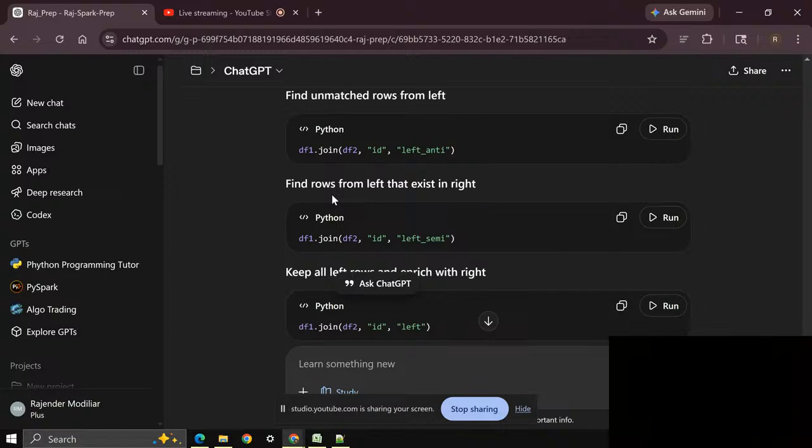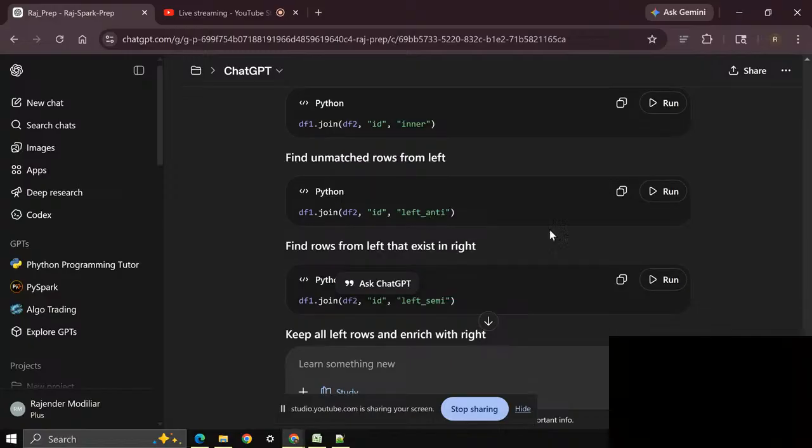And to find rows from the left that exist in the right, irrespective of the unmatched, matched only, right? The entire left table should be there, and it should only get matched records from the right.